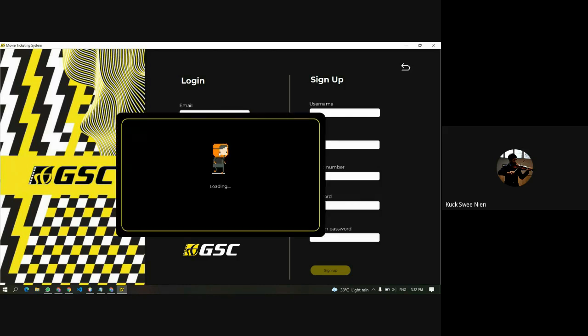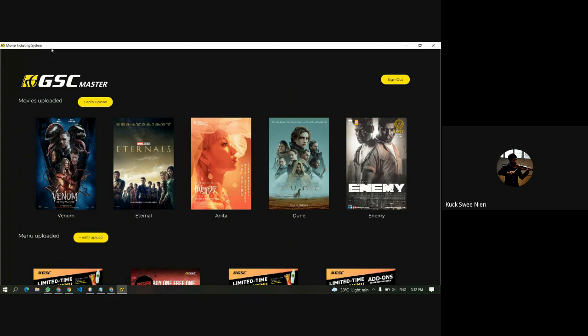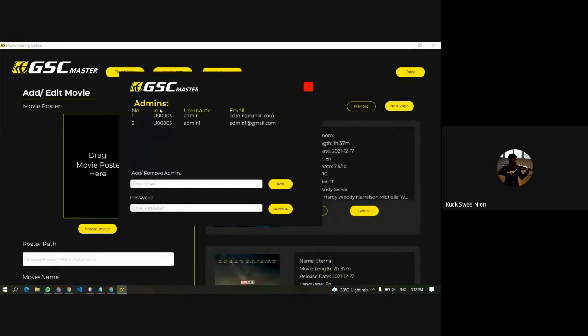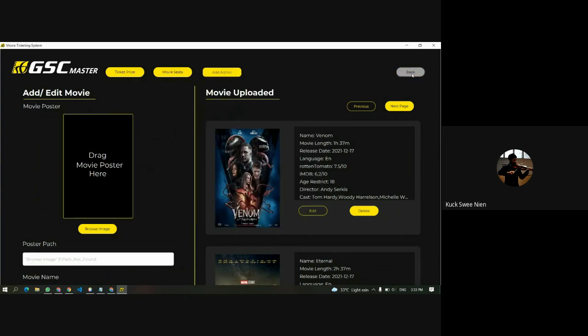To add an admin account, we have to press the edit upload button and then the add admin button. The requirements are the email of the admin and also the password. These are set by the master. So the admin will not have direct access to change their password or do anything that is not good for our system. After that, we'll use this account to log in as an admin.